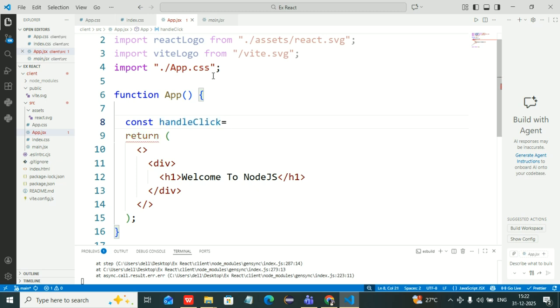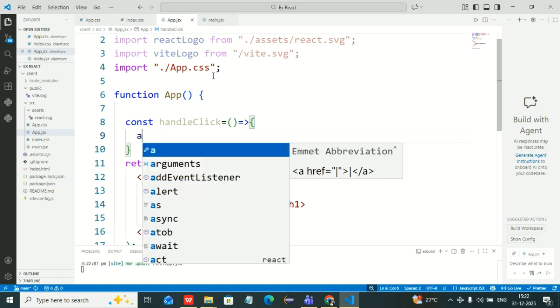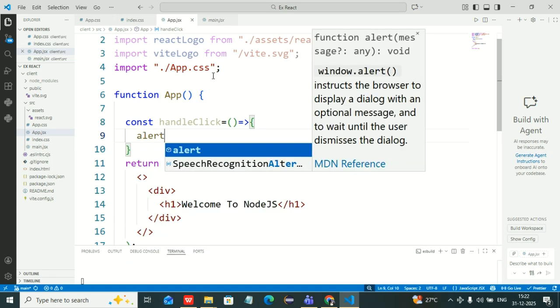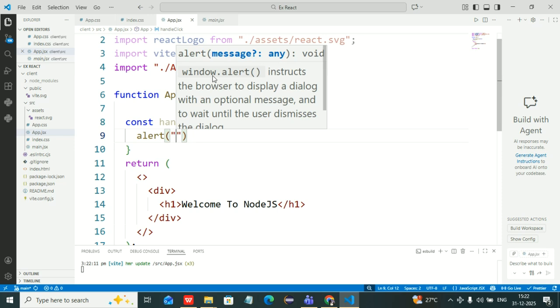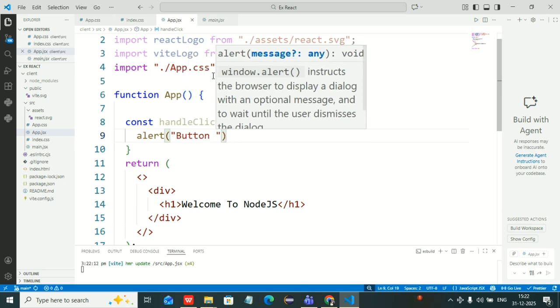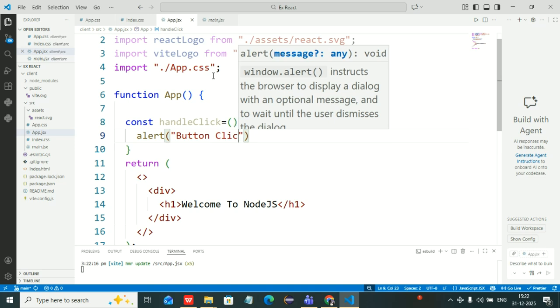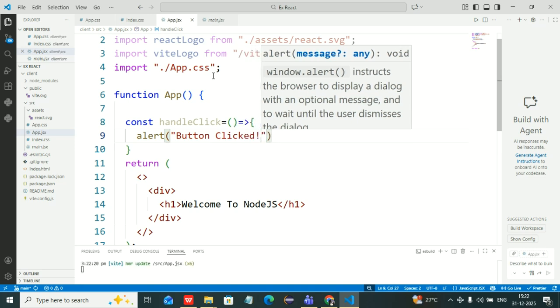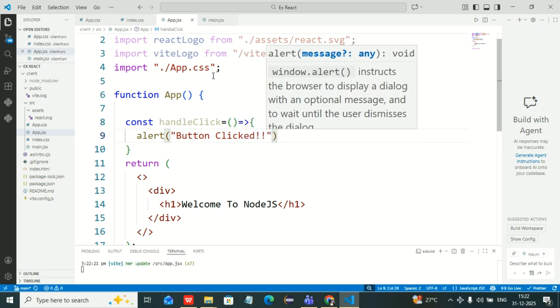That is what camel case is. Arrow function, you know how to give that. Then I just want to display an alert: button clicked. Okay, now I just give an alert.